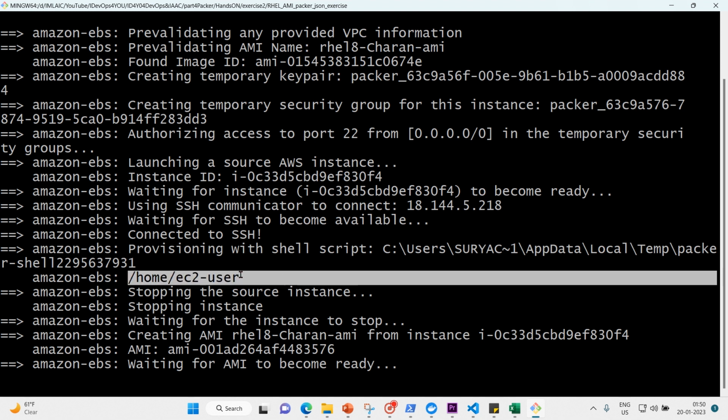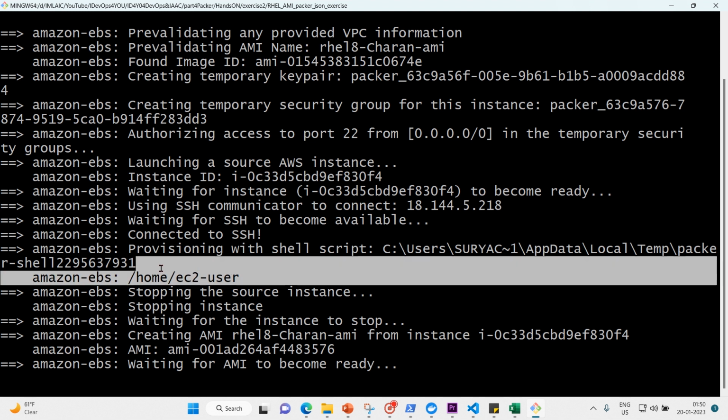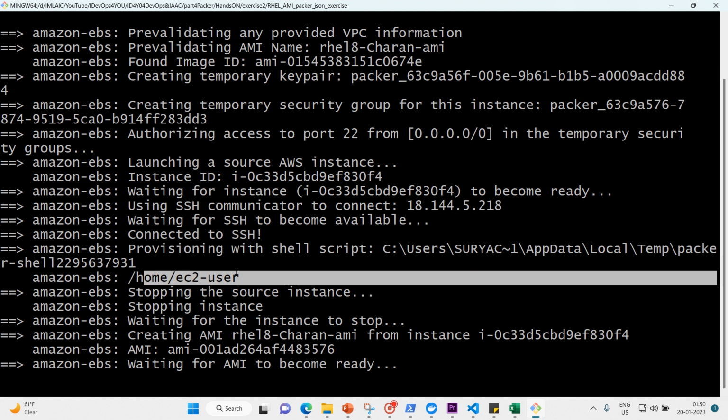Now once the command has been executed, it's time to stop the source instance. The instance has been stopped. Now it's waiting for the instance to stop. So now it's creating the AMI, Amazon Machine Image.